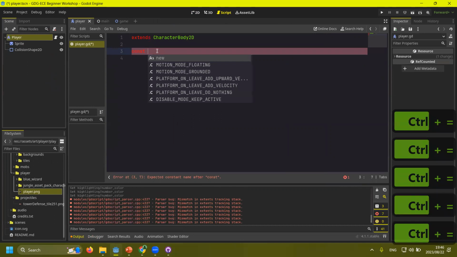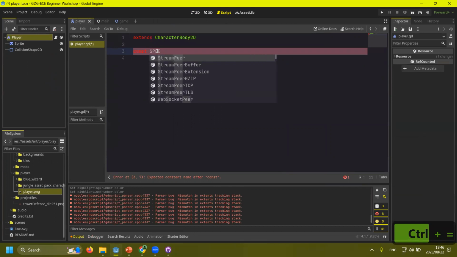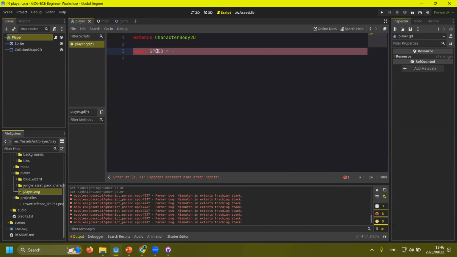This will be a constant, something that you don't want to change, and it'll be the speed, much like what the person did just now. I want to move at 300 units as defined. It's an integer, but we want to make it a double, a floating number. Okay, so 300.0 will tell you it's a double.